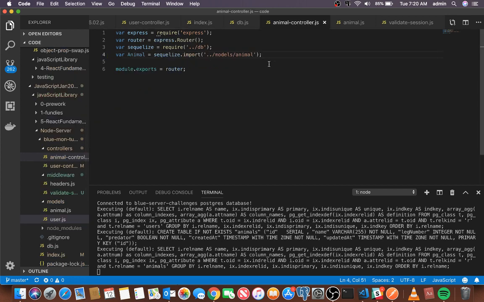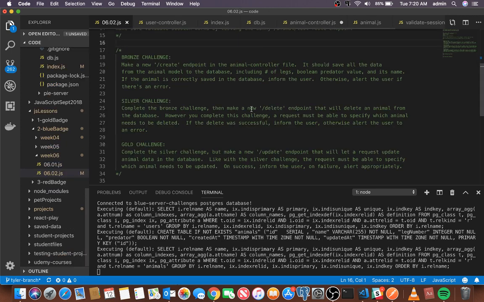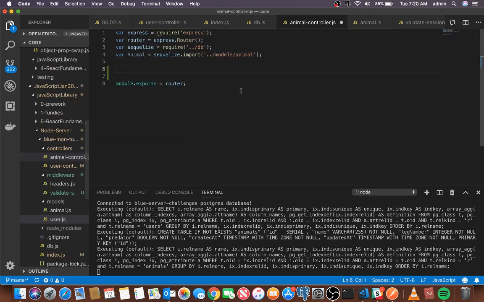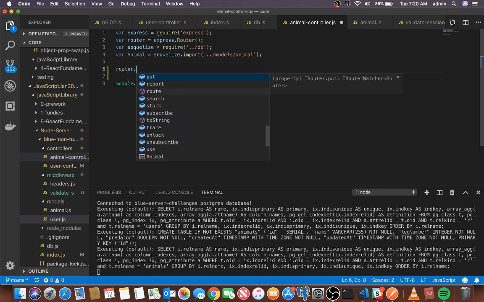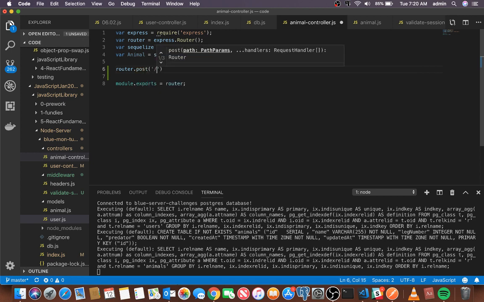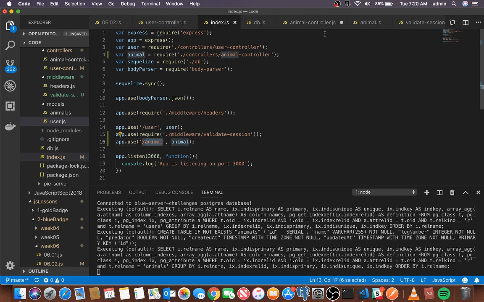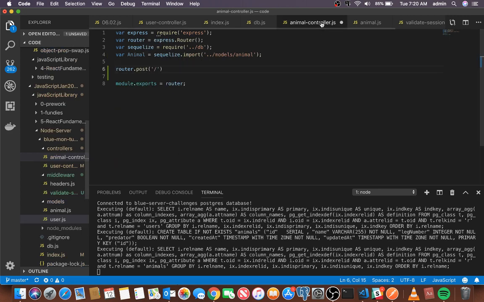Okay, all right, so with all that squared away, let's make sure that we are good to go in the bronze challenge. So this is a create, pretty straightforward. So we're going to use our router that we've already imported and fired off from Express. This is a post. We need our path. Well, to get here, we need /animal at the end of our path. So I'm going to do /create here. And then we'll make our express function that grabs the request and the response. We want to do something with those things.